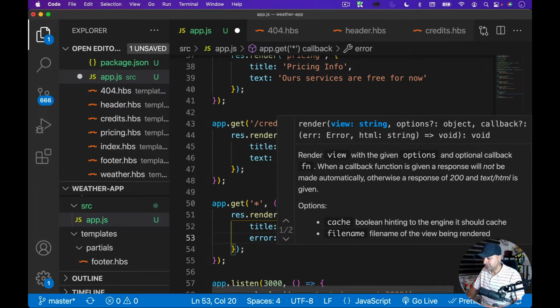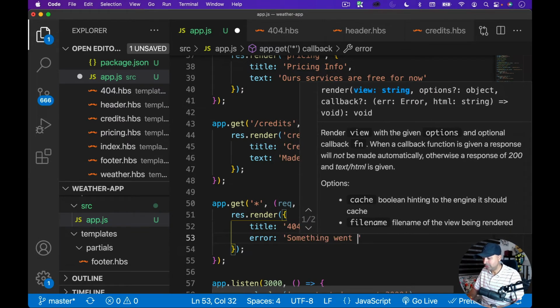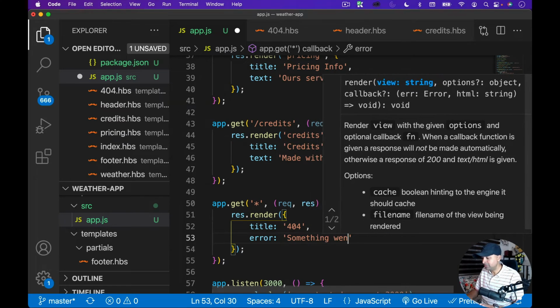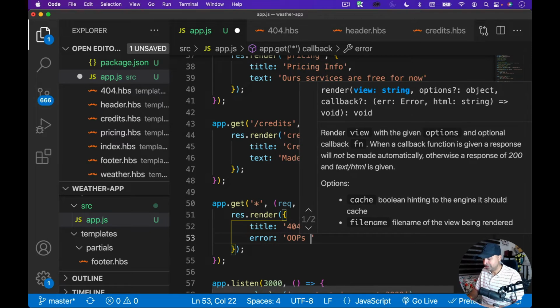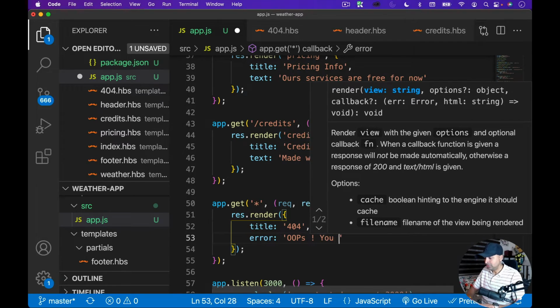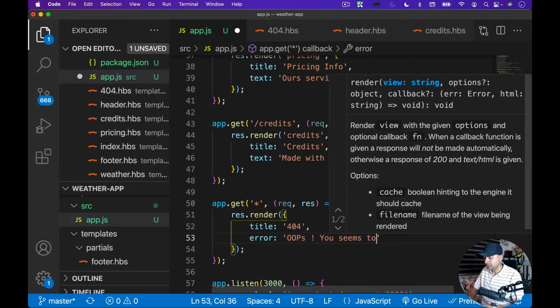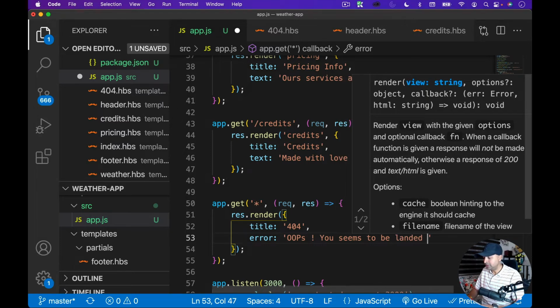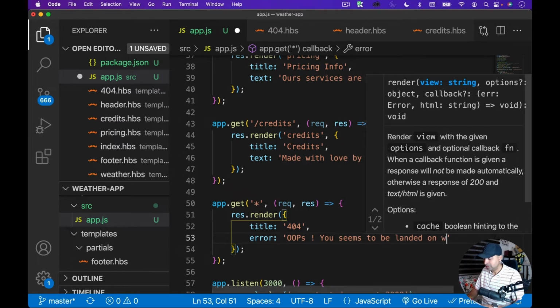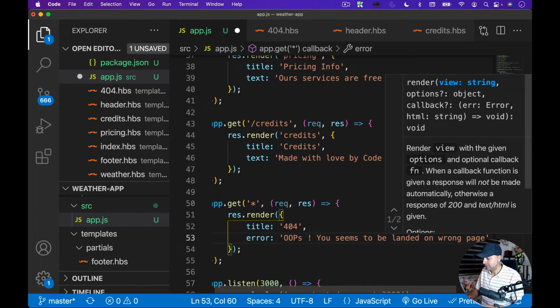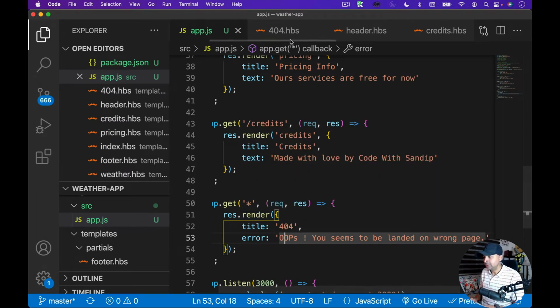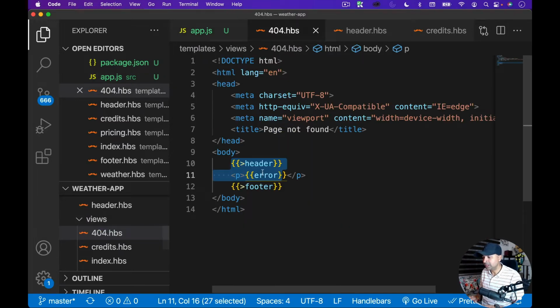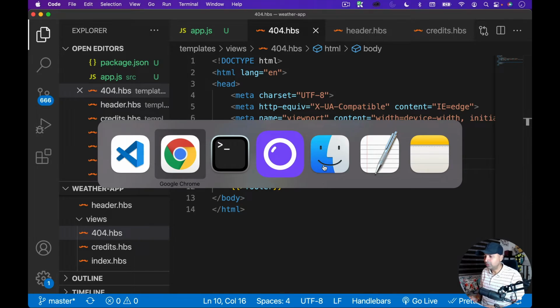We'll have a more meaningful message: oops, you seem to have landed on the wrong page. Cool. So this error is going to use this attribute right here to show the error to the user. Okay, now let's go back to our application.